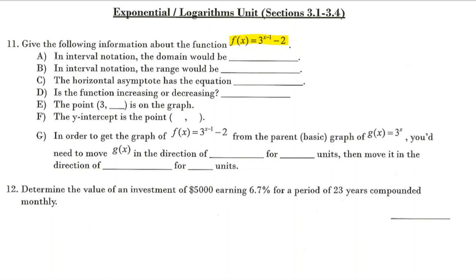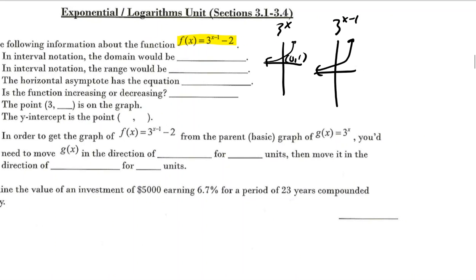But 3 to the x is going to look like all exponential growth. All exponential growth goes through (0, 1) and has that shape of the graph. And then looking at the transformations, if I had plugged the number in for x, the first thing I would do is subtract 1, which is going to shift my graph right 1. So it's going to look roughly like this. And then finally, I would subtract 2 at the end, and that transformation would shift the graph all down 2.